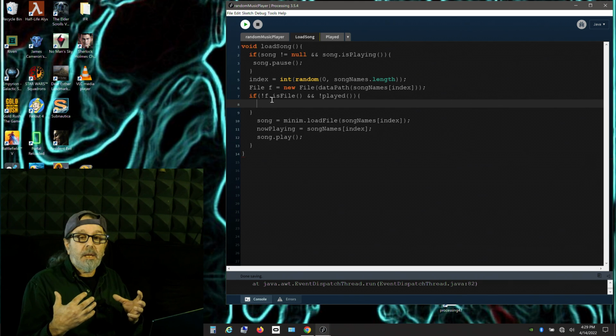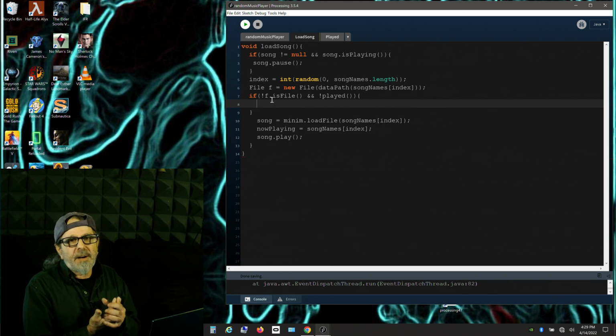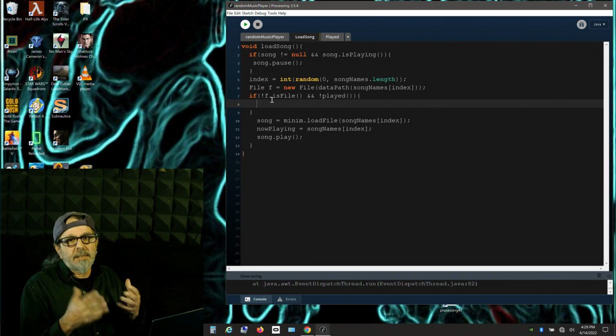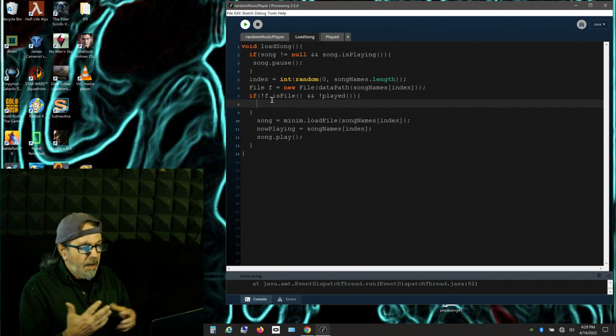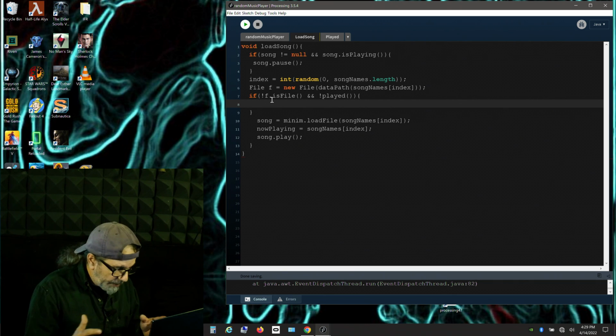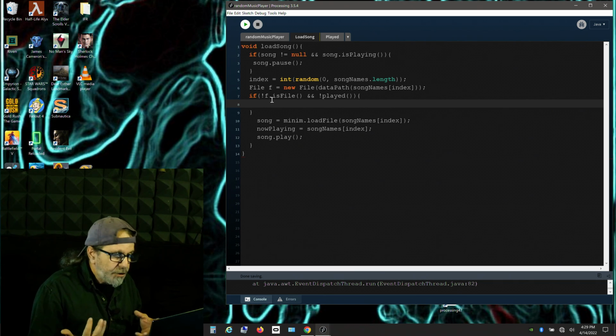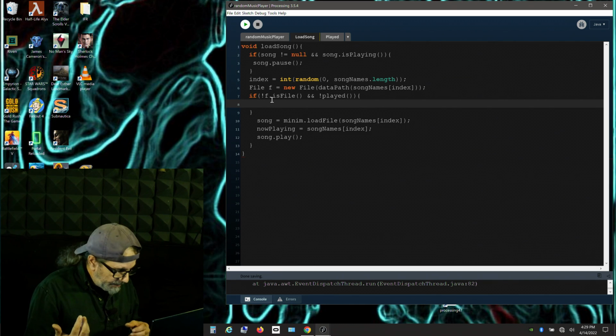Anyway, even though it can't play it, we don't want it to keep looking and finding it in the random, when it does the random index. We don't want it to keep trying to load that song. And so we want to store it into our songs played list.